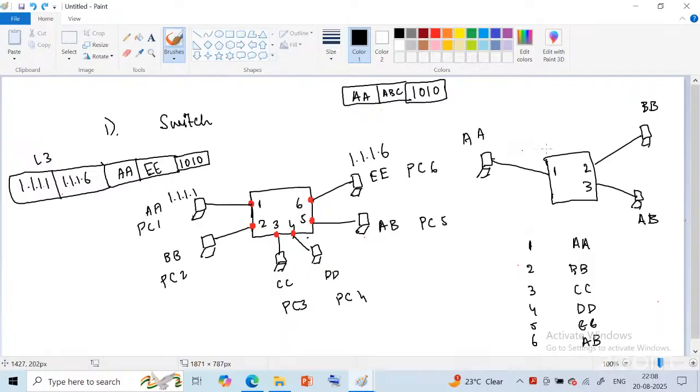But you know what it does? The switch is a device. If I know something which is in my table, then I will see what the destination is. First, I will see who is coming. Okay, port number 1, this guy is coming with information. I will update the table that port number 1 is connected to AA.